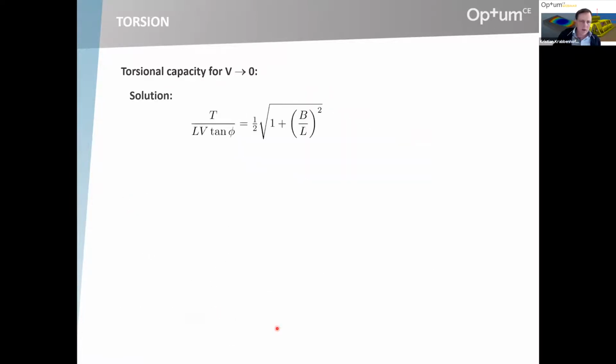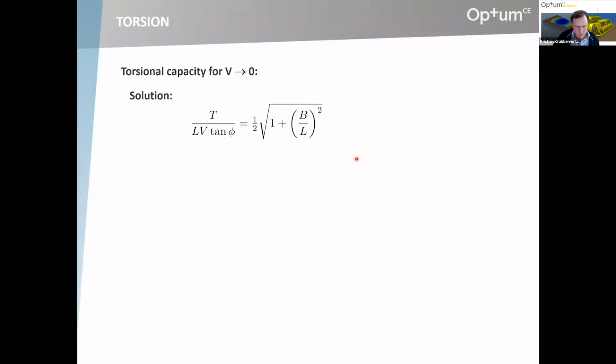I should say, though, that the real reason we started to look at this in the first place was that we were contacted by some OPTUM G3 users, or by one OPTUM G3 user, who informed us that our solutions with torsional capacity were off by about a factor of 2. And we, of course, were not happy to hear that, especially not a factor of 2. That's always a kind of nasty number to be off by. So we had a look at that, and that's how we came up with this solution.